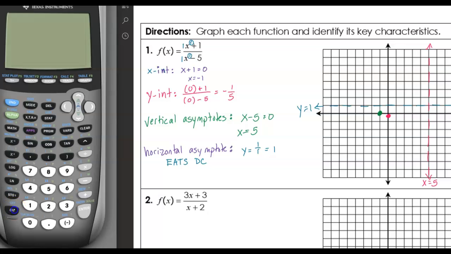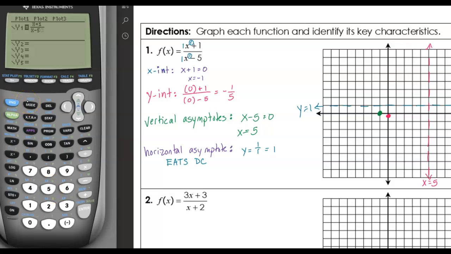So I'm going to take my calculator and plug in this equation, if my calculator would ever turn on. Okay. And I go to y equals and I'm going to put this equation in. Now this is something that you could have also done at the beginning of this problem if you wanted to make sure that you were doing everything correctly. So we have x plus 1 over x minus 5.